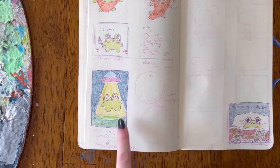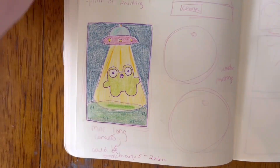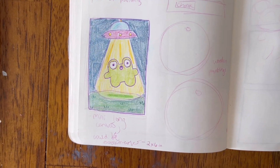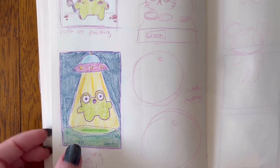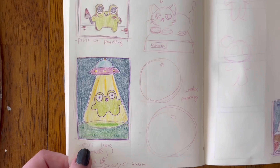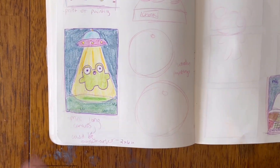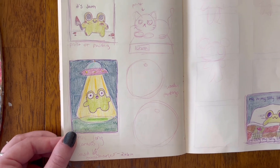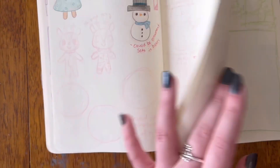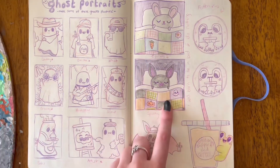Now that I've finished eating, the first thing I want to work on is this little guy — I think I want to do it digitally and make it a bookmark because that would be super cute. I'm going to try drawing it in Procreate, then print it out on some cardstock and laminate it. The only issue is I'd like it to be double-sided, but my printer doesn't print double-sided, so I might cover the back with some colored scrap paper.